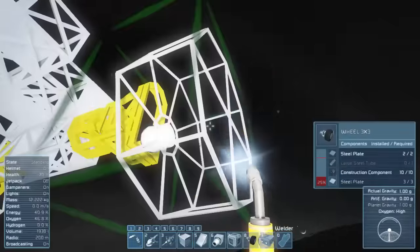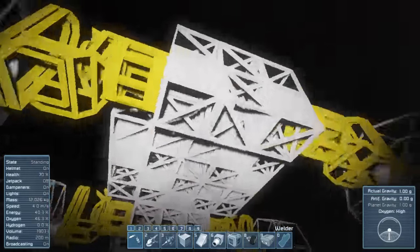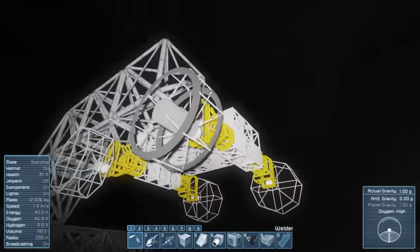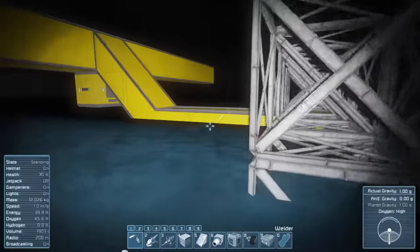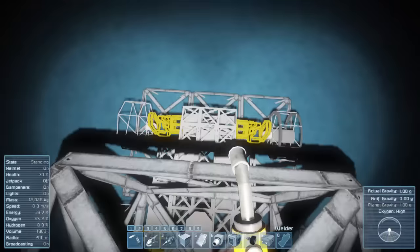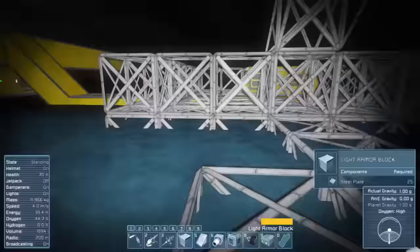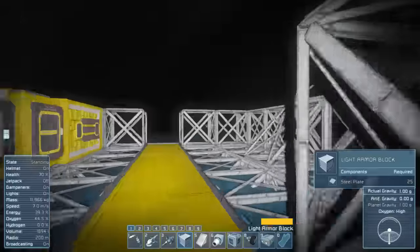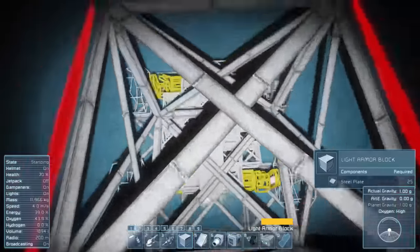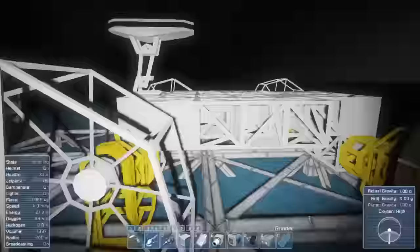I'm going to just make the outline and then weld it off camera. You can see I've got to weld the wheels separate from the actual thing — like the shocks. So on top we're going to be putting a cockpit. We need a battery, so we need to build another battery. I could let it down off of its hinge right now. Let's just get rid of this block here and it should fall. There we go — perfect. Cool. Awesome.